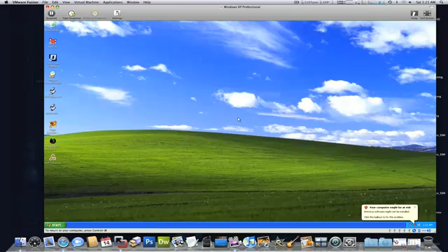Anyways, hope you all like that quick tip. And as always, you know, if you can't get the Mac, hey, you can at least make it look like the Mac, right?